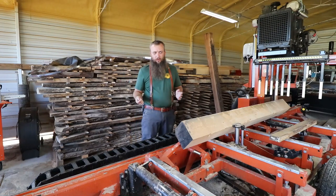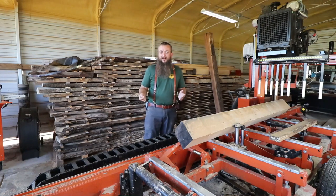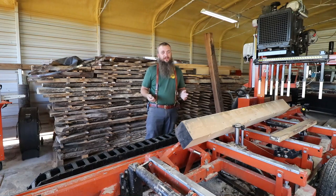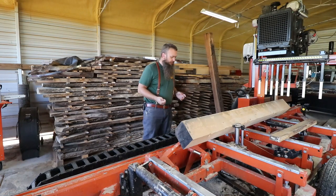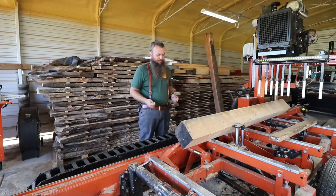For example, white oak flat sawn boards, number one grade, might bring about $4 a board foot here in Tennessee. If it's quarter sawn, you might get $5.50 or $6 depending upon how wide it is. So it's worth your time to do this, and this is red oak, which is the same pricing as far as that goes.